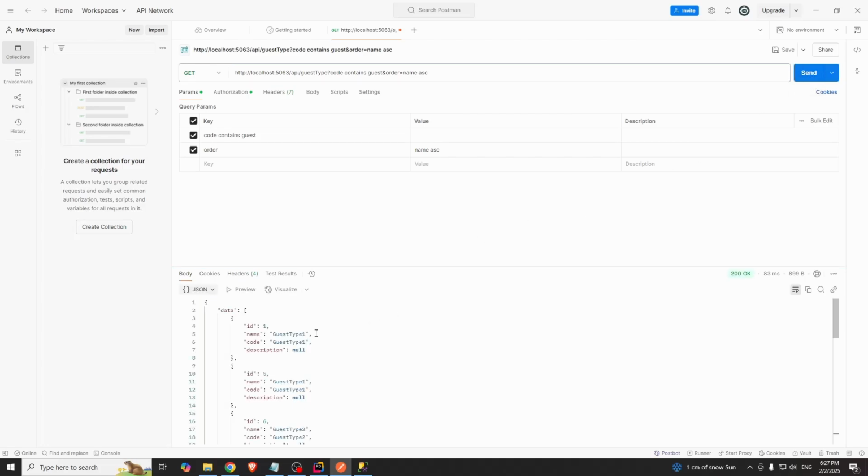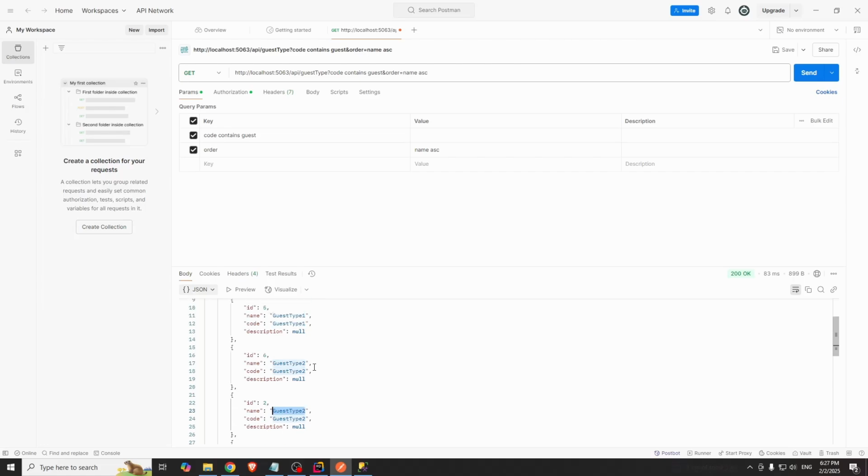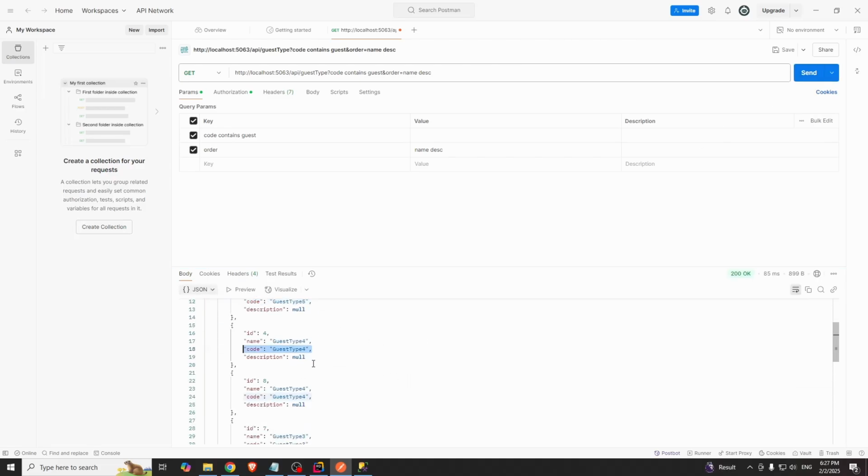And this works, as you can see. So we have guest type 1 and then guest type 1 and guest type 2, guest type 2, because it is ordering on the ascending. We can go descending. We will see 6, 5, like that.